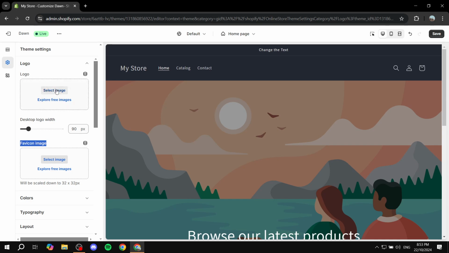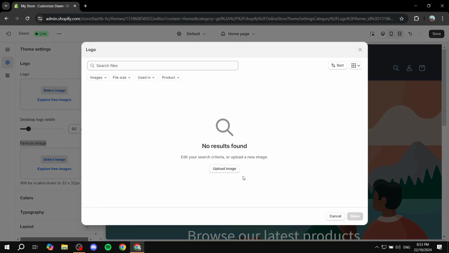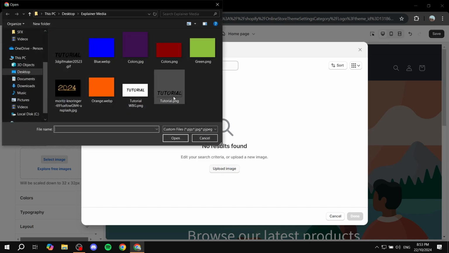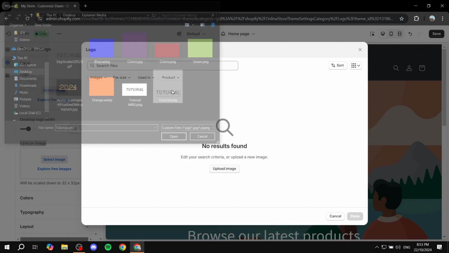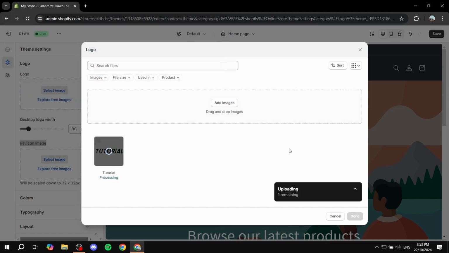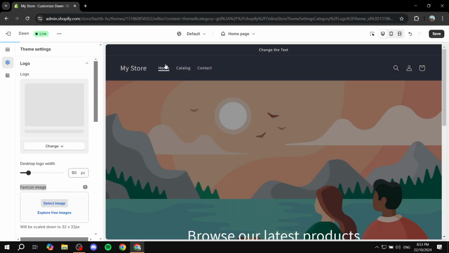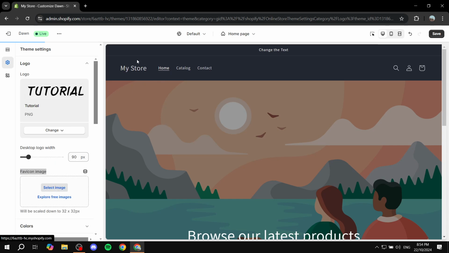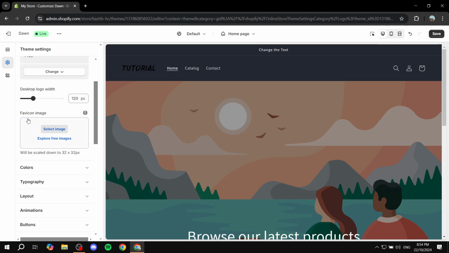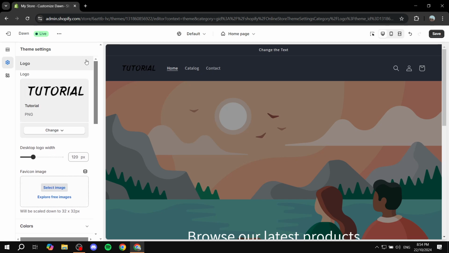But for the logo, you can just go and click on select image. Once you actually create your logo, click on upload image, and you can just use your logo. This is not our logo, but I'm just going to be using it for example purposes. And once you actually upload it, you just need to click on done, and just like that, it's going to change this section with your logo, and you can also feel free to resize it to your liking. Now, this is a very important step, so make sure you take your time to do it. And then also we have more stuff here like the favicon image and so on.